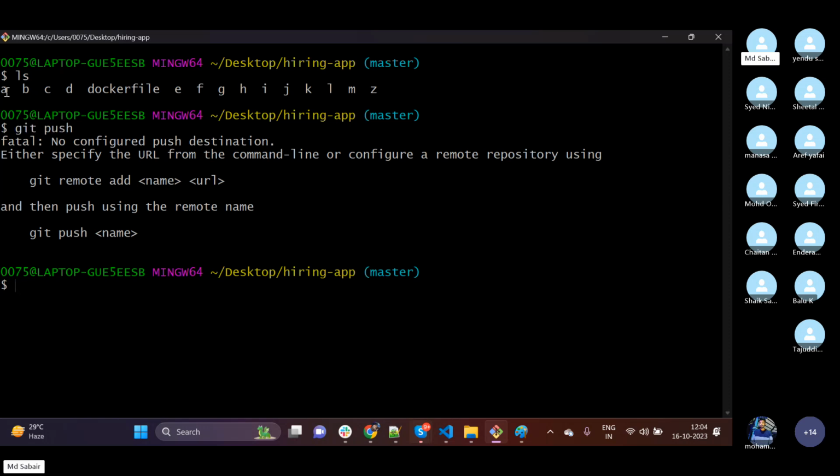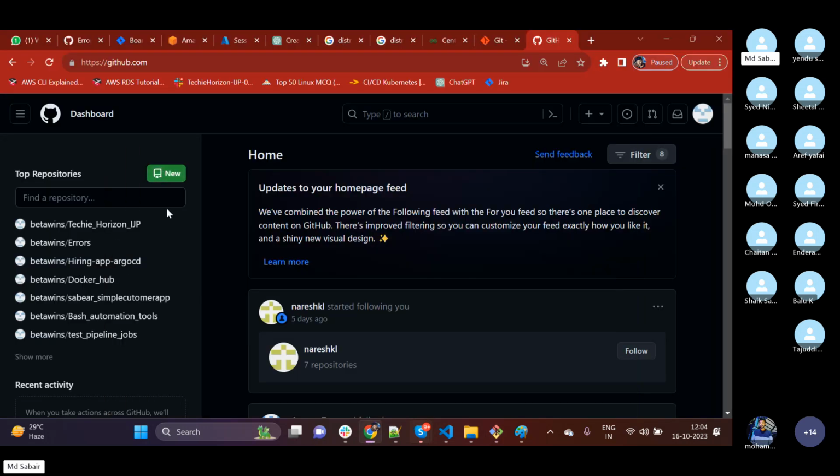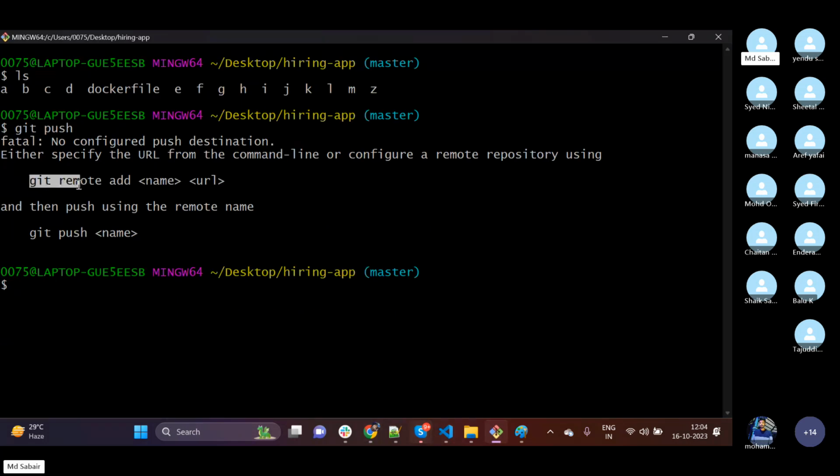This code should be stored in an XYZ repository. For that purpose, I need to create one repository and add that address here by using this command. Then it will know, okay, this is the address and this is where I need to go and store. So how do we create a repository?